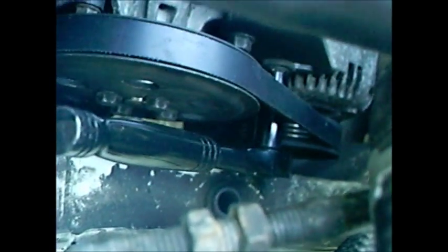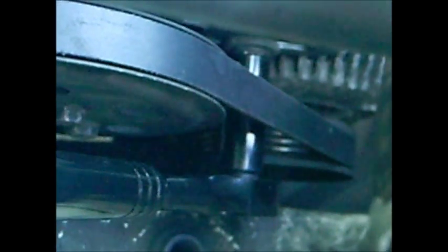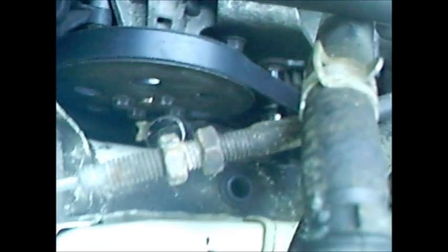You see, guys, how I did that? This is the long 12. That bolt right there, you see how it has the lines and stuff? And then you just would break it. Like I was saying, this kind of gets caught up in here, so you can remove the brake booster and just plug it back in. It's just a vacuum line.